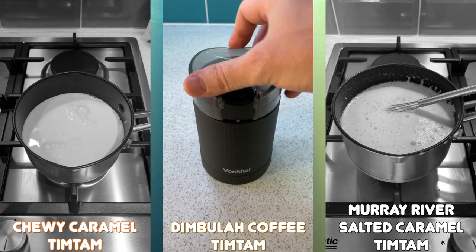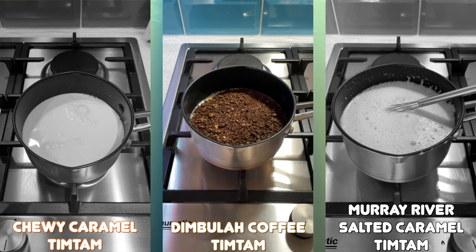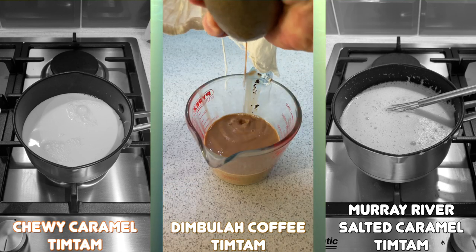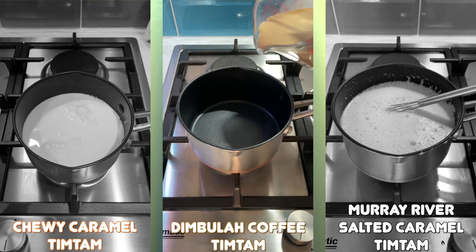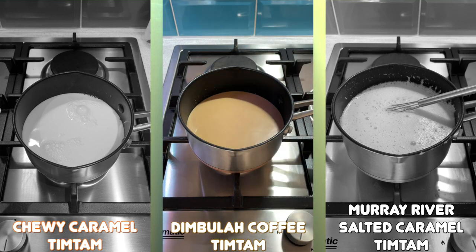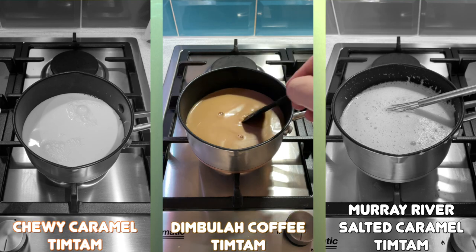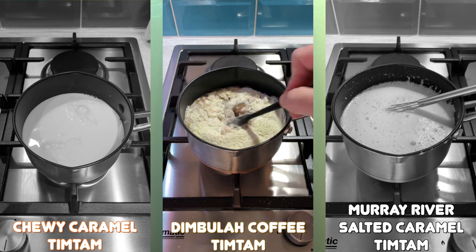This one is the Dambula coffee. Take your beans and get them nicely chopped up, add them into your milk on the hob, warm it up gently, and let it sit for about half an hour so that flavour really infuses into the milk. Then strain it through a cheesecloth or a really fine sieve. Get all those little bits out and make sure you get all the last bit of coffee milk out. Add that coffee milk back to the pan, then add in your corn syrup — or golden syrup, which is what I use here — and all of your sugars, including the dark brown sugar, which adds a lovely bit of caramelisation and really enhances that coffee flavour. In goes the skimmed milk powder. Take it off the heat, add in your cream to bring that temperature down, and put that one in the fridge.